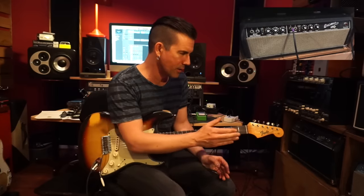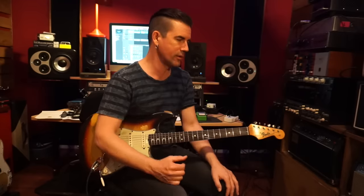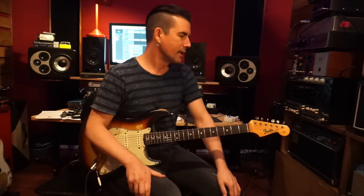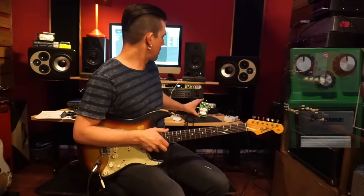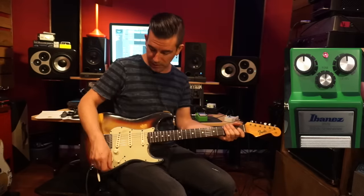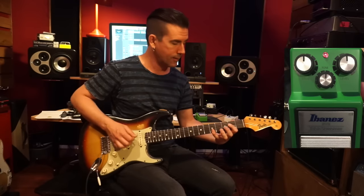When you set your amp real clean, so I've got my Bassman on about 2.5, which would still be pretty loud, like the cabinets in the other room. But if we were in the same room with it, it'd be substantial. It's a 50 watt amp at 2.5. It's making some volume. I've got the Tube Screamer set up right here right now with all the controls on 5. So this is what the guitar sounds like on the bridge pickup with the pedal off.